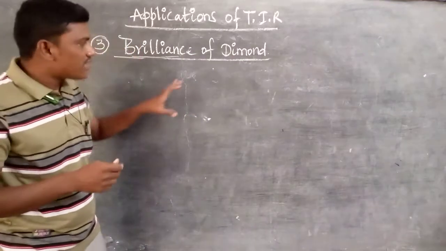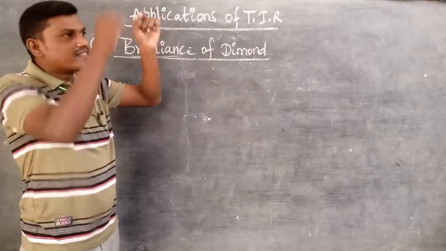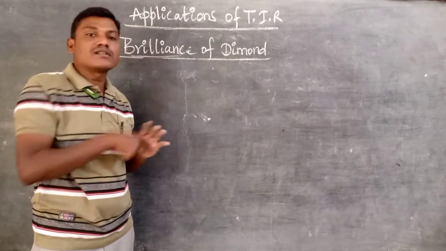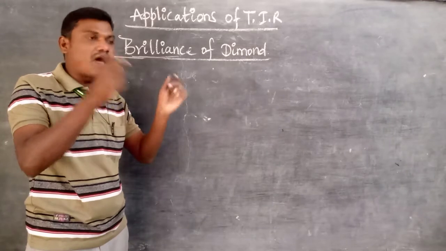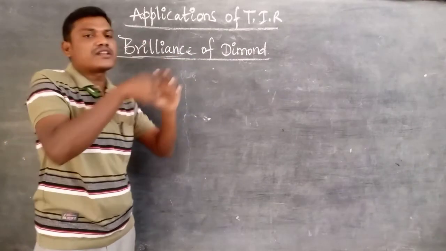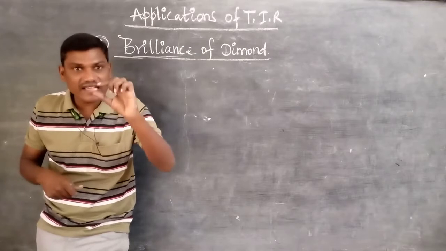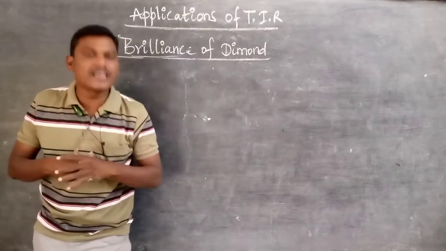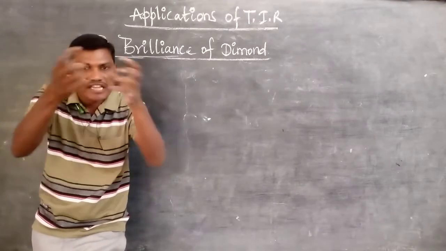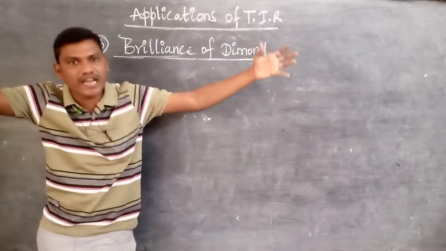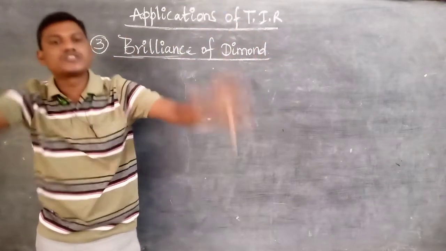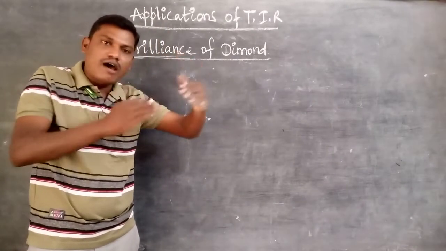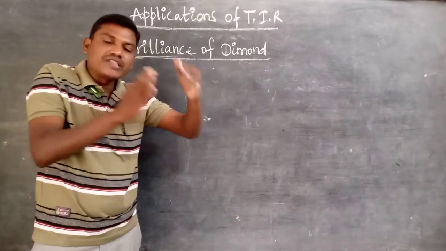At the same time, we know that the diamond has a number of refracting surfaces. When the light falls on the outer surfaces of the diamond, the light enters inside the diamond and the light rays are trapped inside due to the lesser critical angle. That's why the light is totally trapped inside the diamond and comes outside through one side. That's why it appears to shine more. Understanding or not? So the diamond appears brilliant, shiny or bright due to the T.I.R.